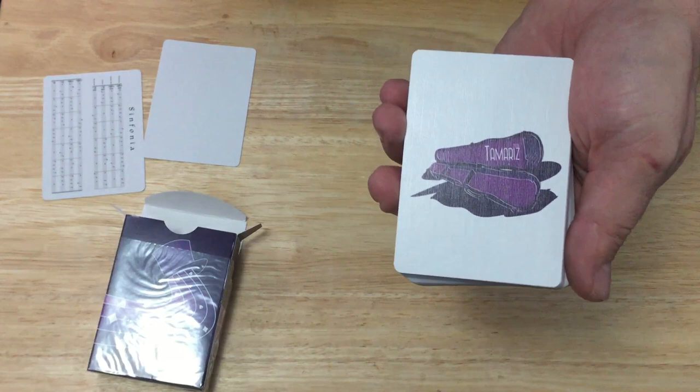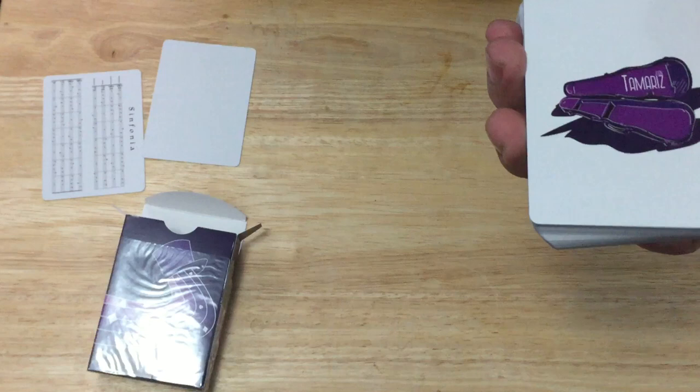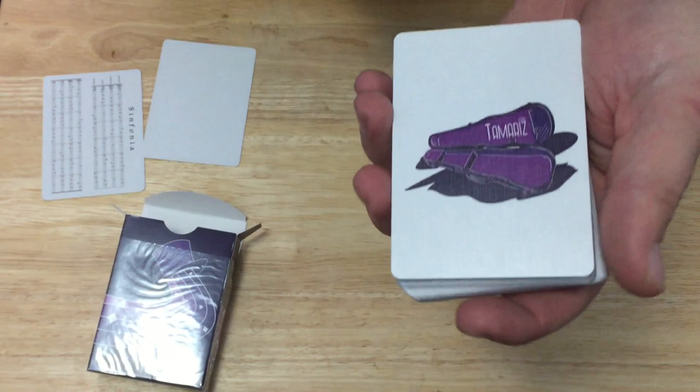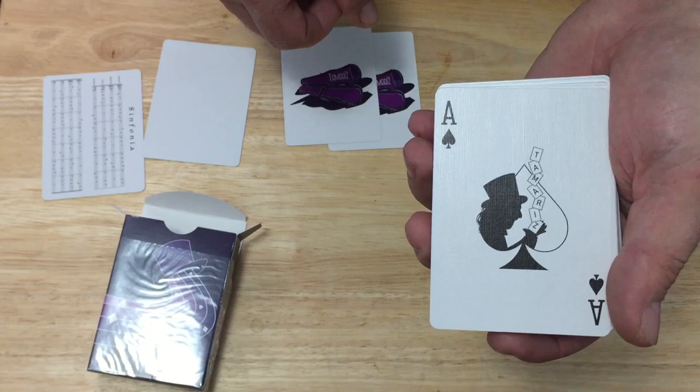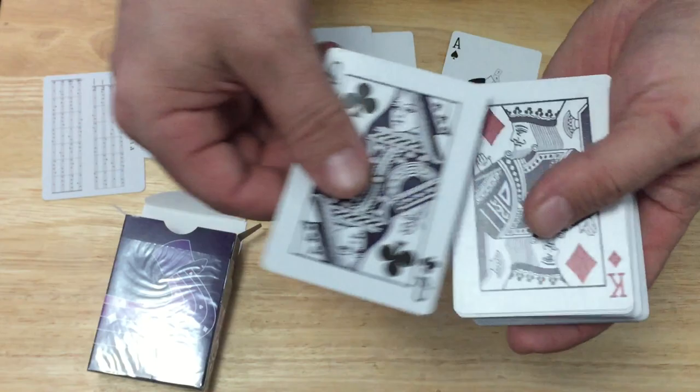You also get this card which is in a violin case — it's empty, says Juan Tamariz — it's for an imaginary violin, something to do with something he does. You get two of them, identical. And in the ace of spades, its design has 'Tamariz' written out with a silhouette.